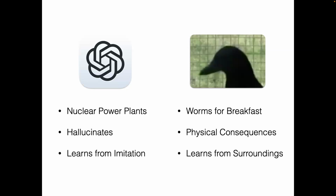And a lot of animals, every animal, we learn from our surroundings, right? We're self-supervised, right? We get feedback from our environment, right? The example of the video I just showed you is an example of few shot learning. Just from a few shots, they actually can build a model of what happens inside that world. So today I'm going to talk about a couple different projects we've been exploring inside this space.